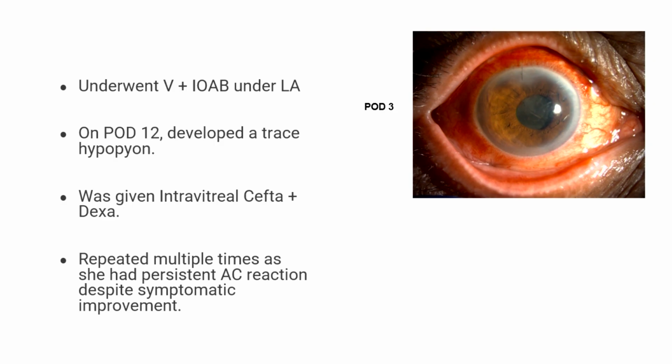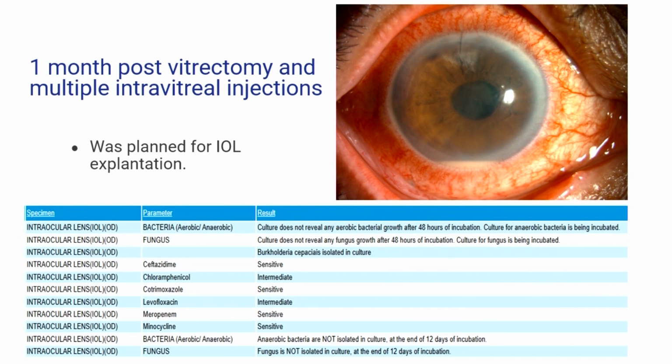clearing of corneal edema. However, on post-op day 12, she developed a trace hypopyon again, and a repeat intravitreal Cefta and Dexa was given. She kept on getting AC inflammations whenever we tried to increase the duration between the injections. After 1 month post vitrectomy and multiple intravitreal injections, she again presented to us with hypopyon and increased corneal edema.